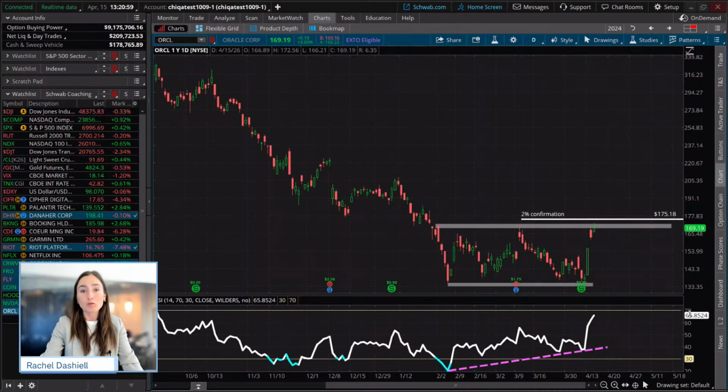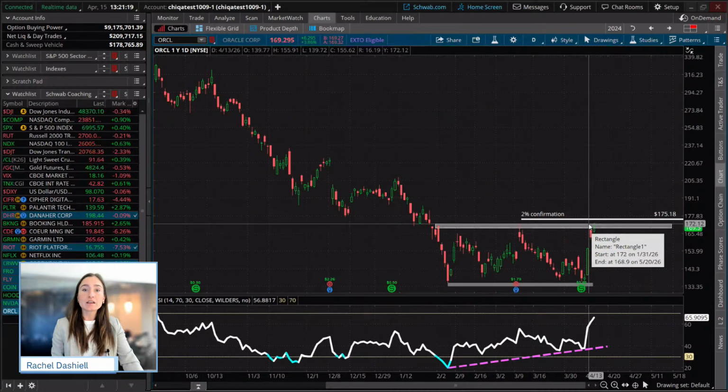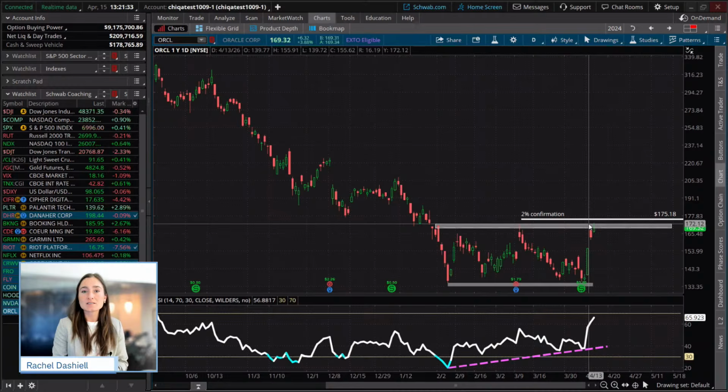It's actually almost reaching overbought levels at this point, which is confirmatory of us making a higher high, which is a good confirmatory sign that we're seeing. Now we just want to wait for a little bit more confirmation with that 2% move above this level of resistance. And again, a trader may also look for volume confirmation too. So if we do have that final breakout tomorrow, we may want to see if it is on an increase in volume, because that furthermore confirms that, hey, this is a true valid breakout. We're seeing increased participation on the break of this resistance level.